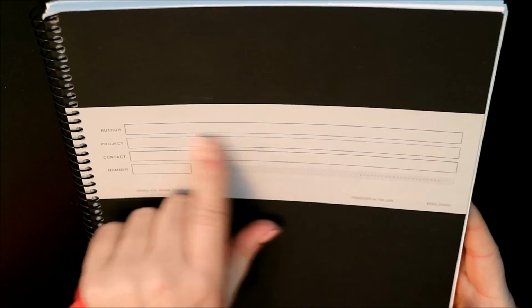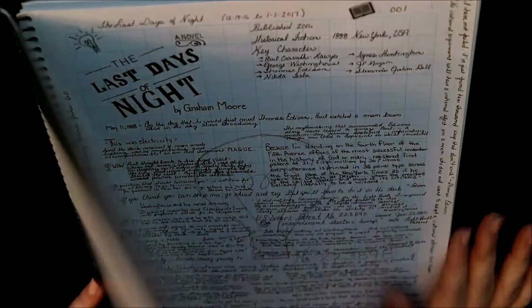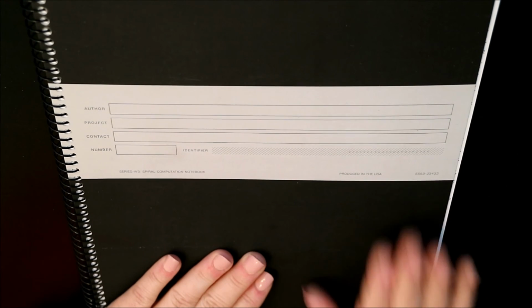There's some places here, of course, for you to write and everything more scientific, so maybe I'll keep it very simple and do that. And then, of course, I do need to get caught up most likely with my indexing, because I haven't indexed anything, but you know, I can do that at any time. So those are my journals and my challenges and where I'm at for this first quarter of 2017. I might pop in and show you some more later and see how I'm filling out this journal.